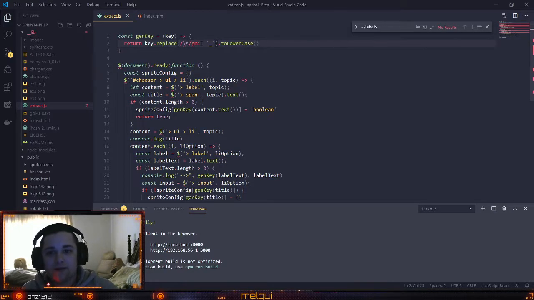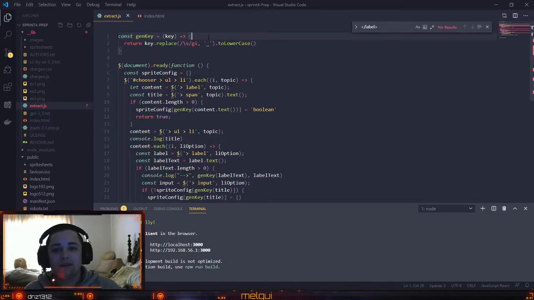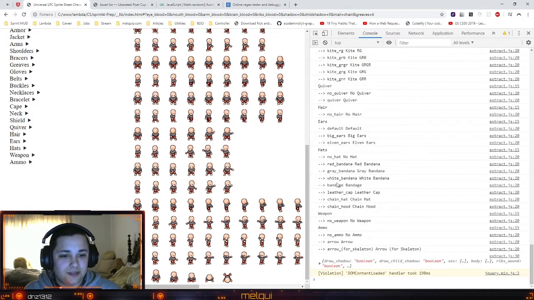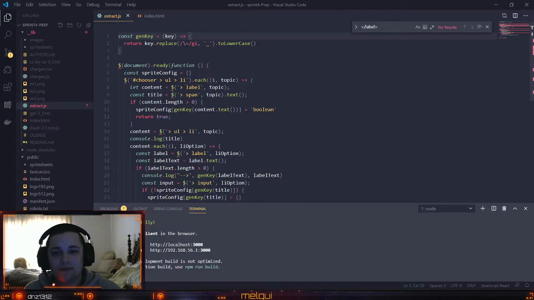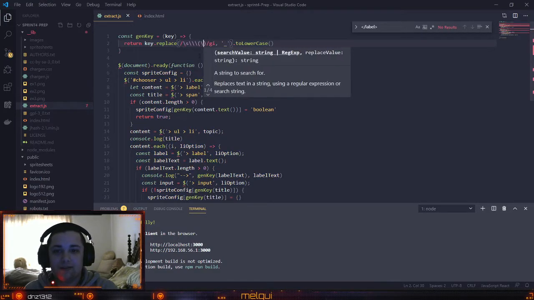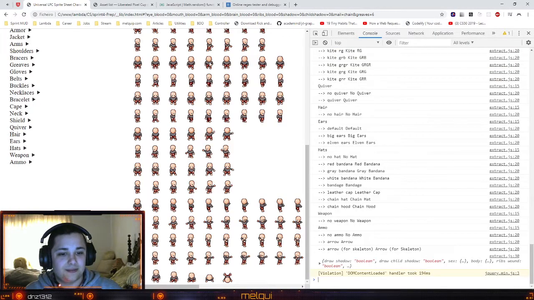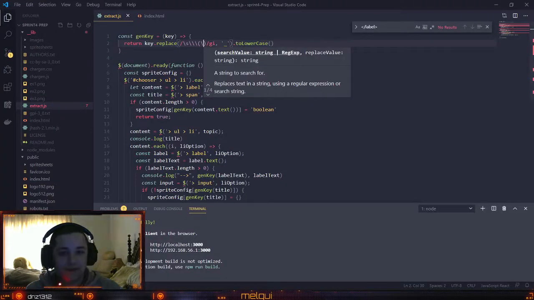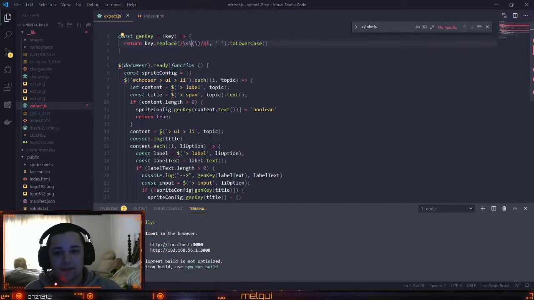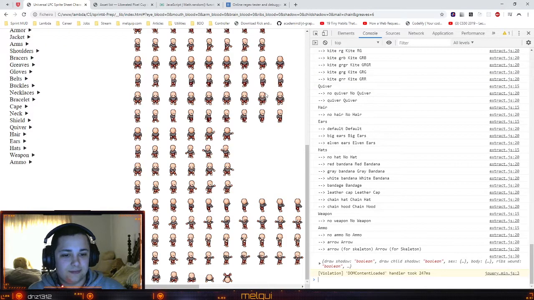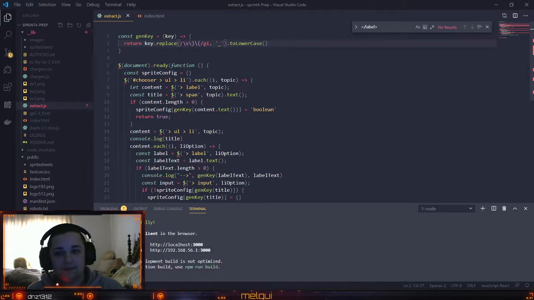So let me go back. While I had this, it was replacing the spaces. Oh, so it is working. Why is it not working after I do this? Really? That's odd. That's very odd.